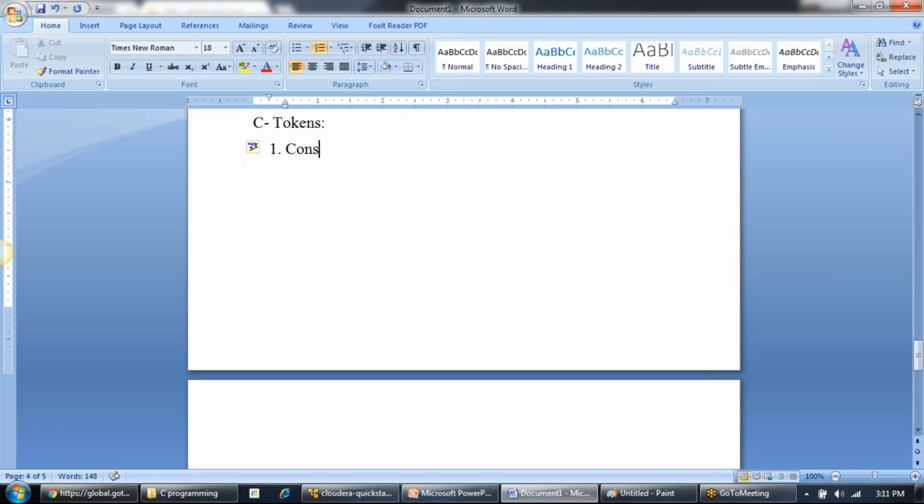We have constants. Next, we have variables. Next, we have identifiers. Next, we have keywords. Next, we have data types.